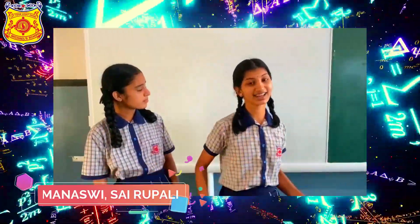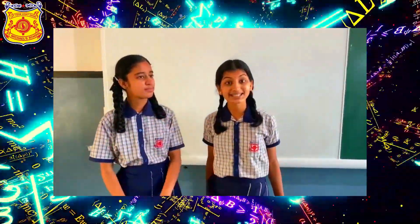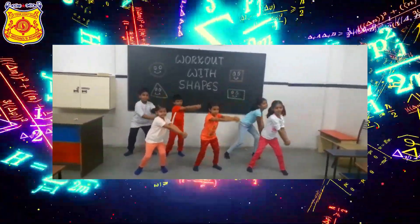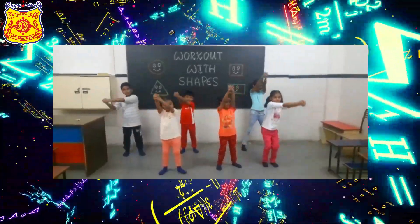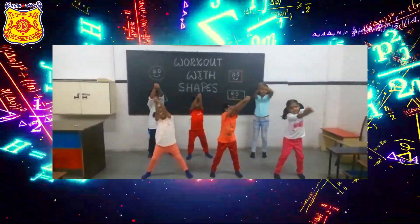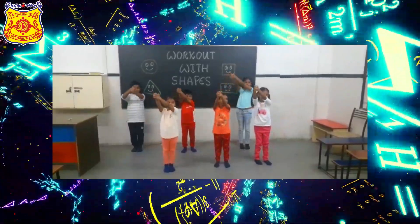Here's a round, there's a round. Here's a line, there's a line. Everywhere are shapes around. Students perform a shapes song and dance, naming circle, square, triangle, rectangle, oval, and rhombus. Spread your feet out wide, put your arms out front, circle round and round, everyone shape up. Make a square in the air, feel your muscles pump, use your legs and arms. You did an amazing job, my friends!